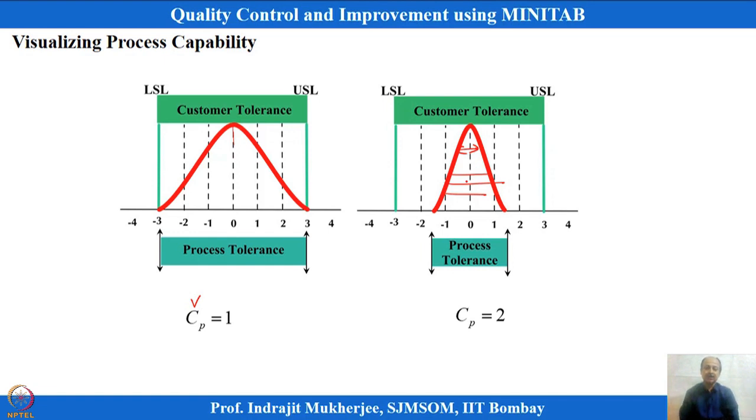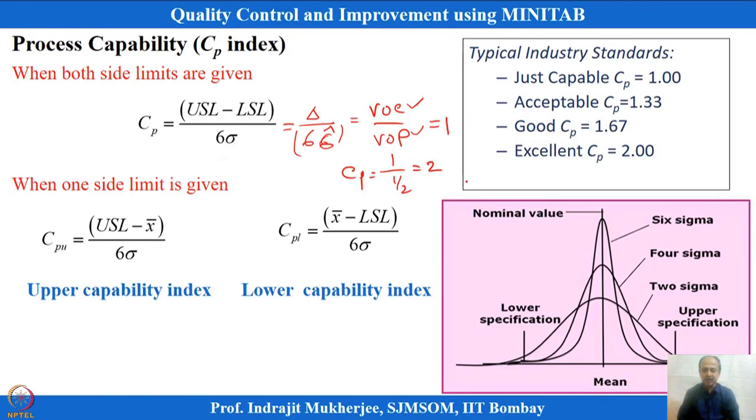It is like you are moving a car in a tunnel, and if I am just fitting into it, that is not the best scenario. If I can go into the tunnel with ease, that is the best scenario we can think about. Okay, the more I reduce the variability, the more favorable the situation, assuming the target remains the same. So this CP index shows how my variability compares with the tolerance given by the designer or the customer.